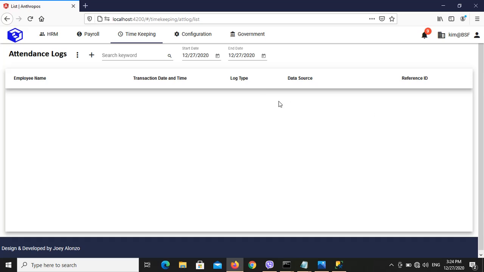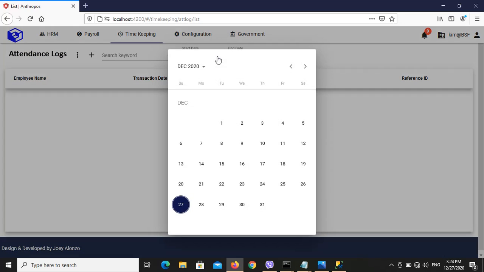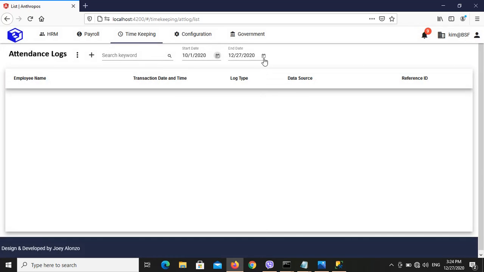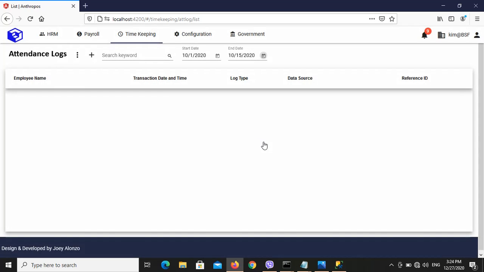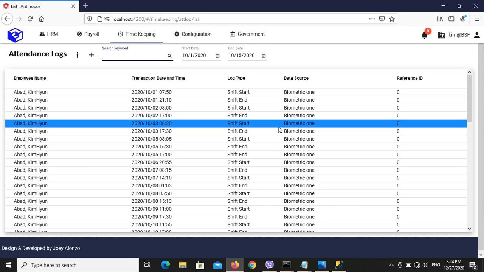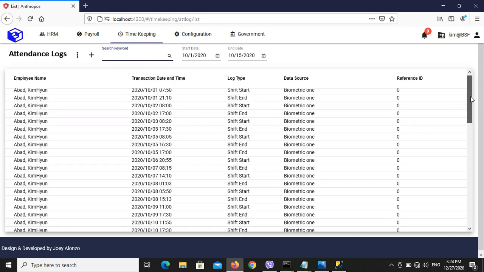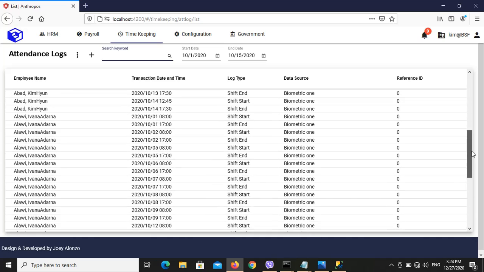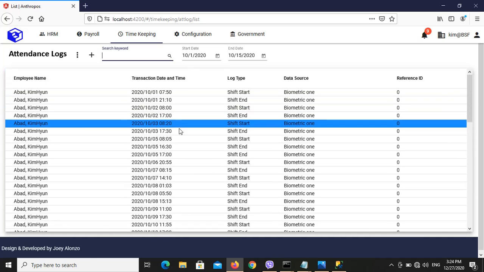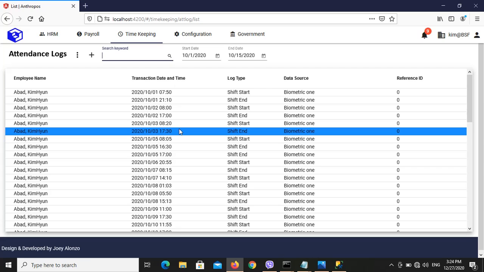Okay, for example, I want to see the logs from October 1 to October 15. Then click search. So from here, it will display all the logs of all employees from October 1 to October 15.